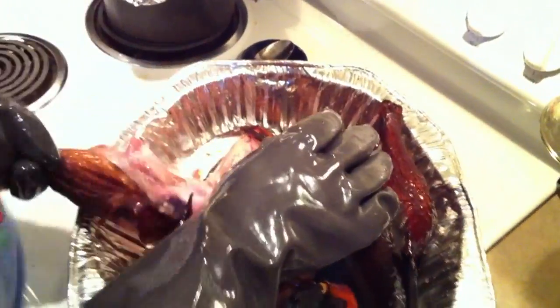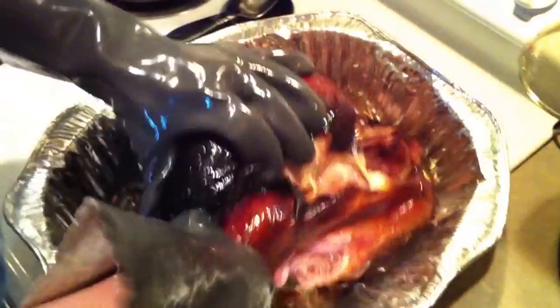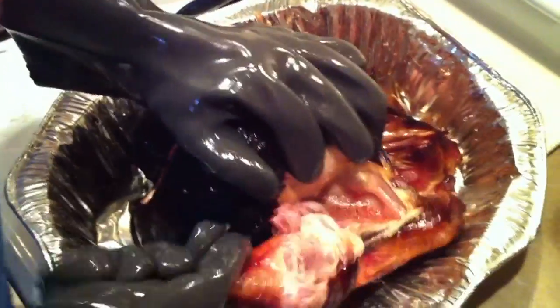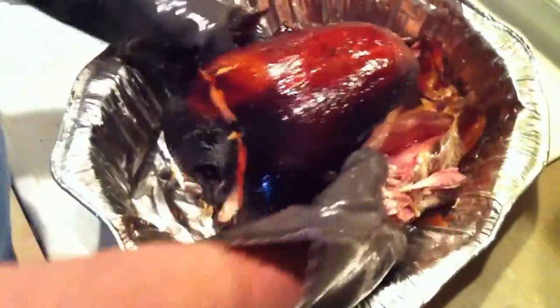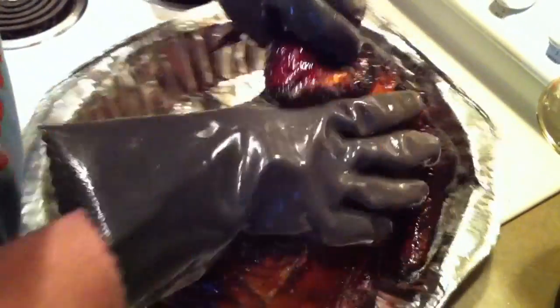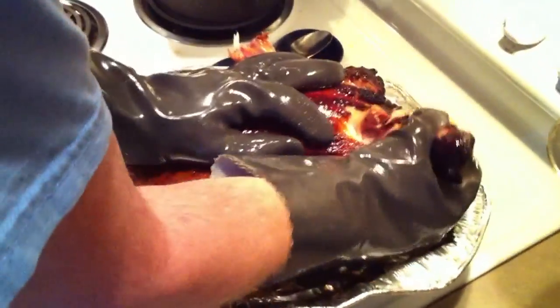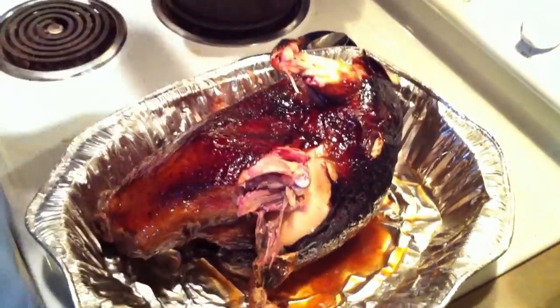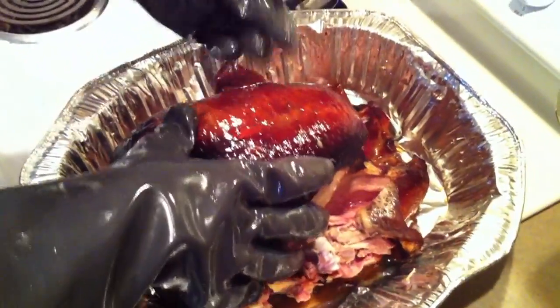If it was fresh off the smoker, you could pull it off easier. Good color. Very nice. This is about 5 hours of smoking at about 250. 13-pound bird. I thought it'd take longer, but the meat probe said it was ready. Boy, that's good color though. I thought 13 pounds of bird would have been a lot longer.